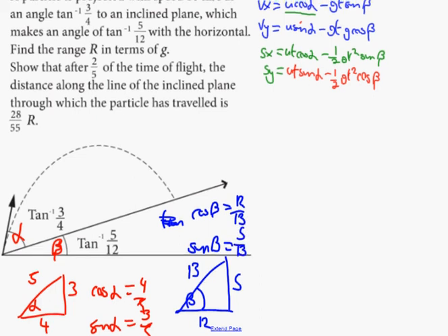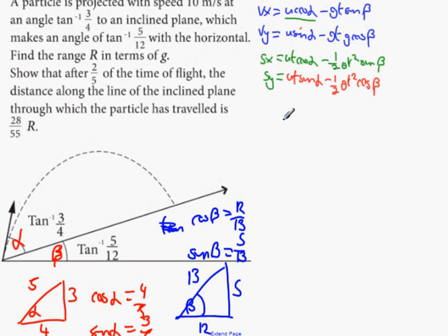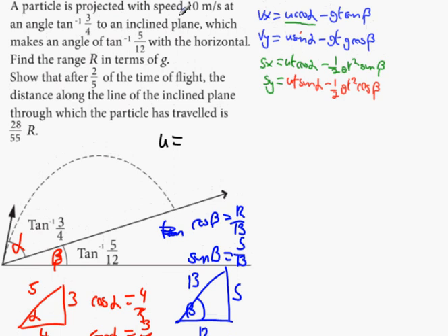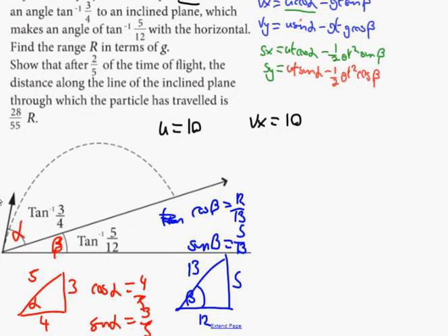Modify your existing equations with your new information. And we know that u equals 10. So we have a lot of numbers to plug in. So for phi x, it's going to be 10 times, what's it going to be? 10 times 10 cos alpha. So 10 times 4 over 5, which is 8. So just get rid of that. Put in the 8 minus gt sin b. Sin b is 5 over 13. So minus 5 over 13 gt.